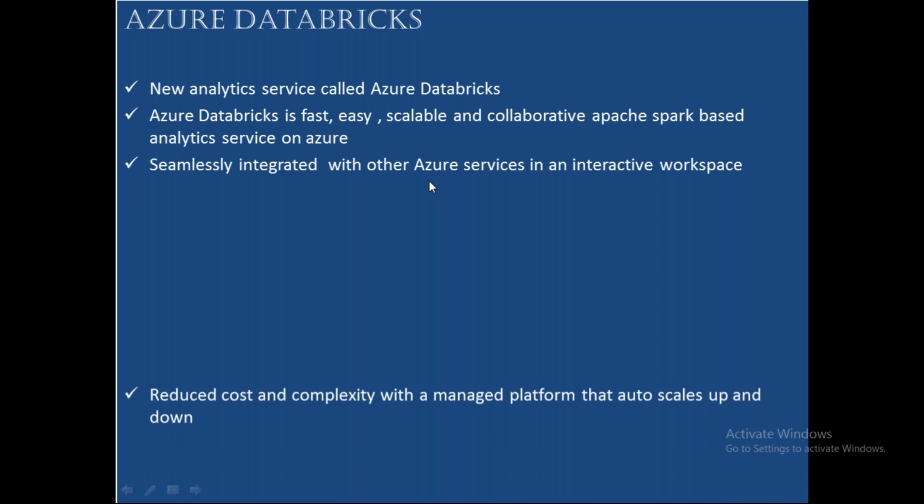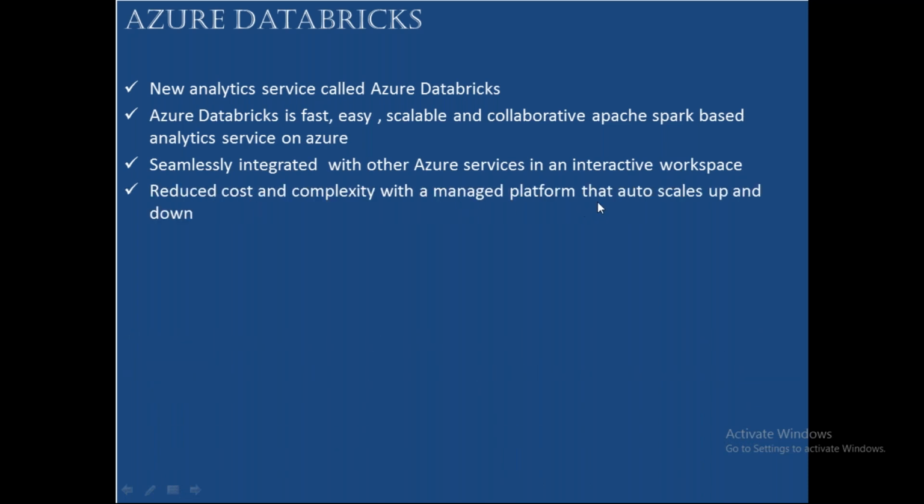Okay, now it reduces cost and complexity with a managed platform that auto scales up and down. As I mentioned, as per the need, it is going to take more servers, and as per the need, it is going to reduce the number of servers. Suppose you want to build a two-floor house, you need more people. But if I want to construct only one room in a house, you can finish it with very few people. So depending on how much work you have, you decide the number of people.